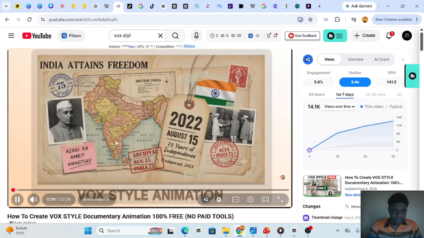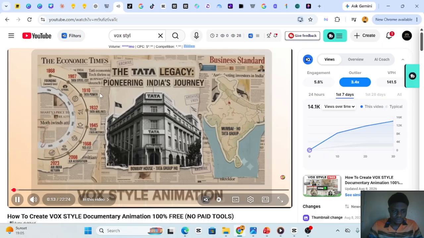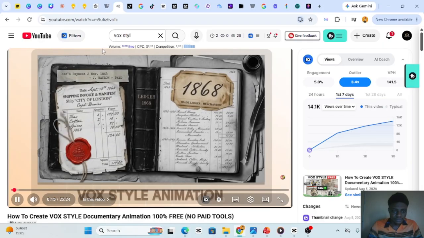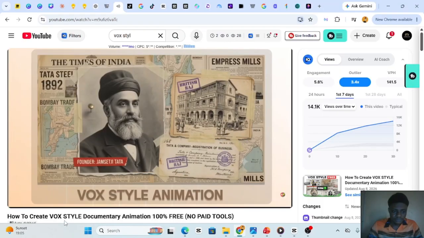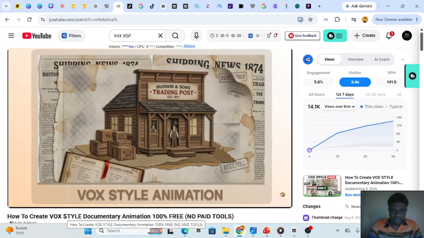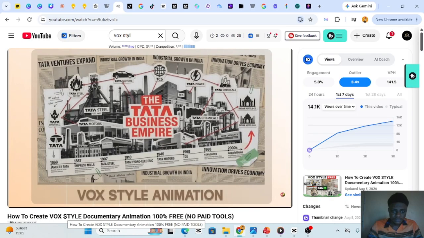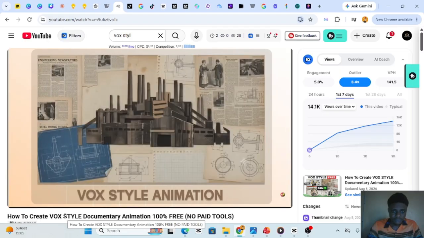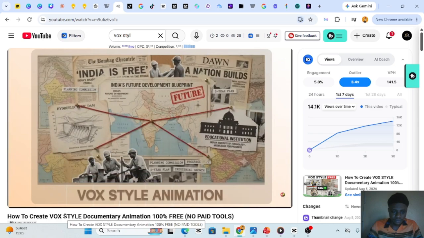One name was in the news repeatedly, the Tata Group. But its story didn't start today. It began back in 1868, when Jamsetji Tata laid the foundation of a small trading company. Perhaps at that time, no one thought that this beginning would become one of India's largest and most trusted business groups. In the early years, Tata didn't just do business, but envisioned India's industrial future.